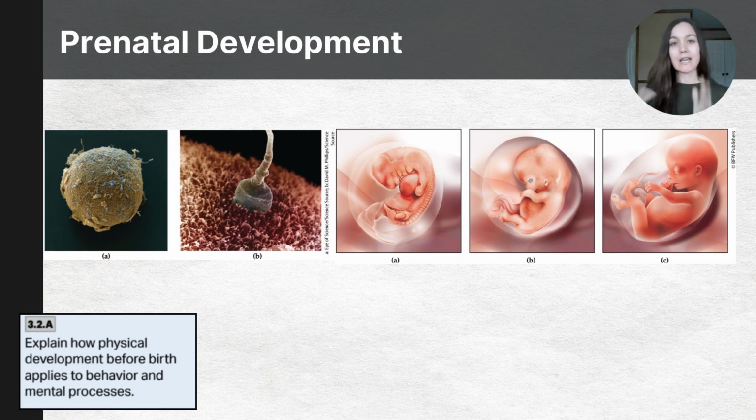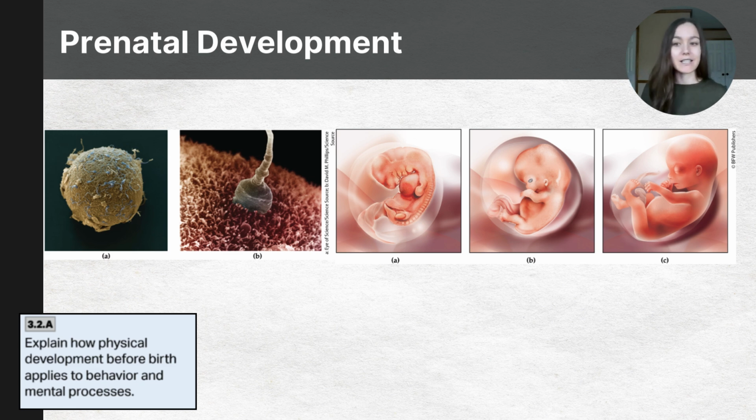In just 38 to 40 weeks, one sperm cell penetrates an egg, and that triggers a series of chemical events that will cause the sperm and the egg to become a single cell that will then subdivide again and again and again until it becomes a 37 trillion cell human being.